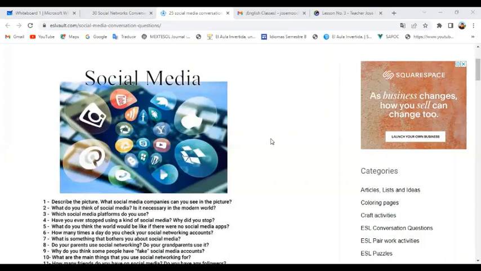Okay, that's good, Alicia. As you mentioned, here we have different types of social media, and some social media specialize in different things. For example, what do we use Instagram for? ¿Para qué utilizamos Instagram? Alicia?